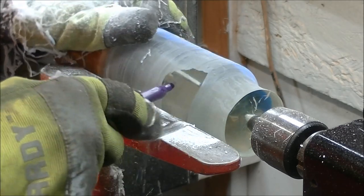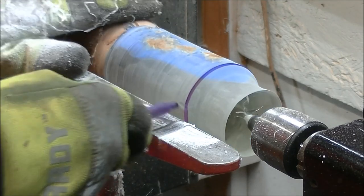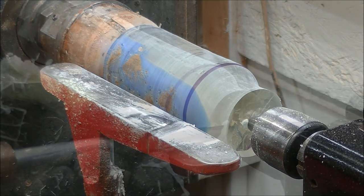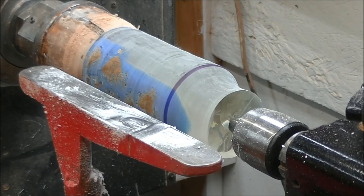Let's see, I can come back to the tip of that right there. There you go. That way I don't get the end of my wing sawed off. I'm going to go ahead and clean that off real fast. It'll take about a second. I'm going to get that square. Sometimes they want to chip out when you do this, so you've got to be real careful.